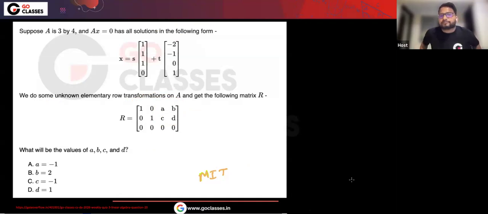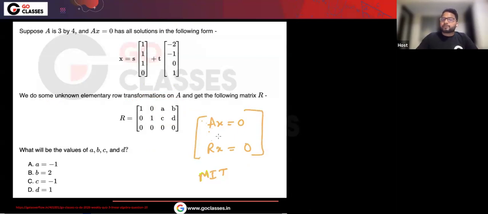That's interesting. See here one thing: whatever is the solution of Ax equal to 0, if you reduce this A to R, then Rx equal to 0 will also have the same solution, and vice versa. Basically, the solutions of Ax equal to 0 and Rx equal to 0 are the same. Do you all agree with me on this? This is the process: you reduce A to R and then you get the solution. So the solutions of both are actually the same. Is this okay to everyone? Is this understood?